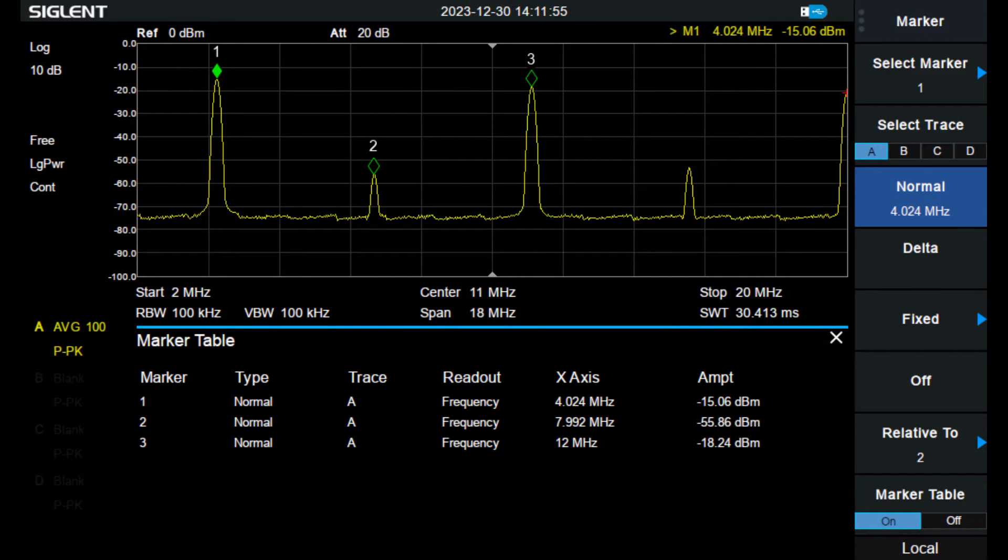So just looking closely at what we get. Marker 1 there is on the fundamental, and according to the table it's saying about just over 4 MHz. Marker 2, the second harmonic, is 40-odd dB down, but the third harmonic again is much stronger. It's about 3 dB down on the fundamental, so certainly the odd harmonics are pretty strong. So there's a potential use for that, so this is your usual double edged sword with harmonics, you might be able to make use of them.